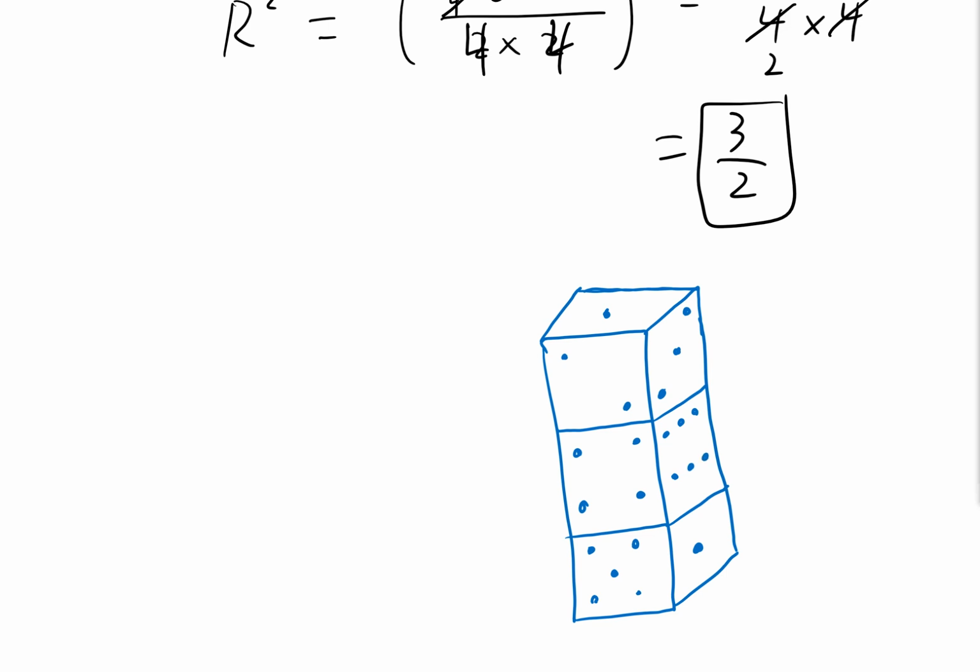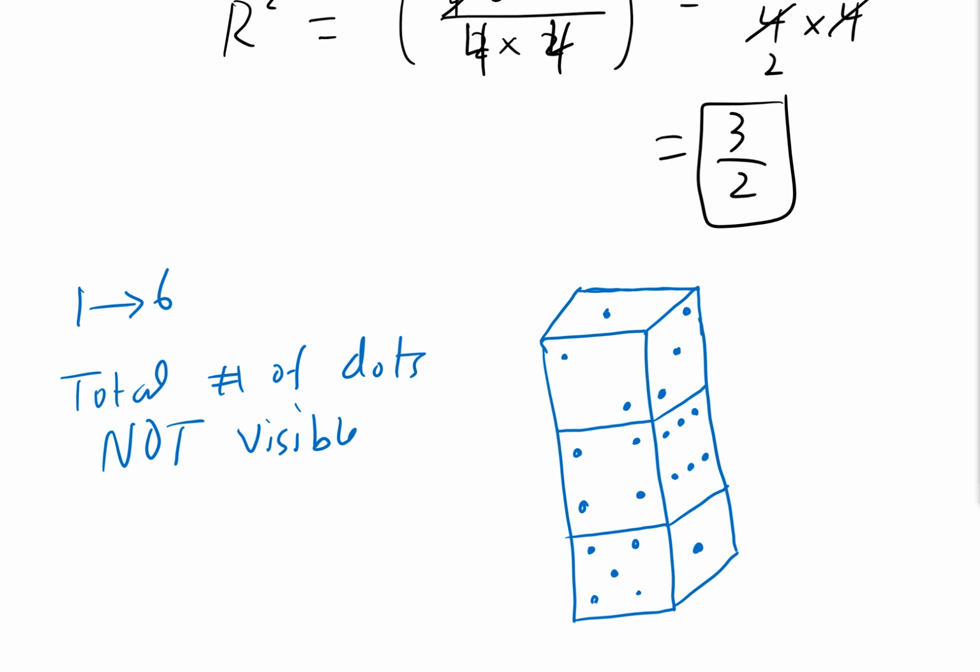Three dice with faces numbered 1 through 6 are stacked as shown. So they are numbered 1 through 6, and we stack them this way. 7 of the 18 faces are visible to us, leaving 11 faces hidden: back, bottom, and in between. We need to find the total number of dots not visible in this view. What is it?